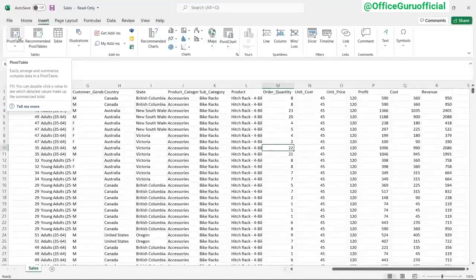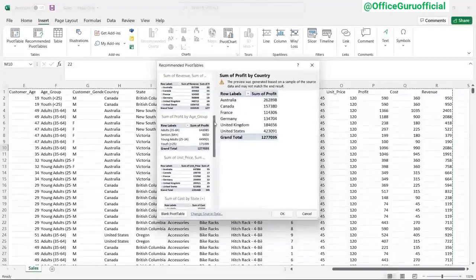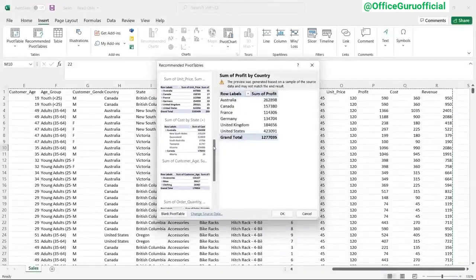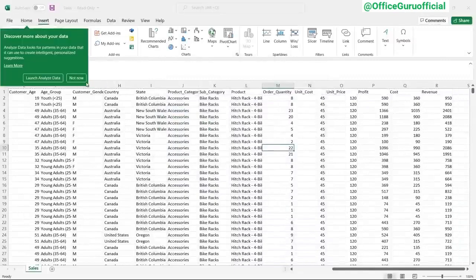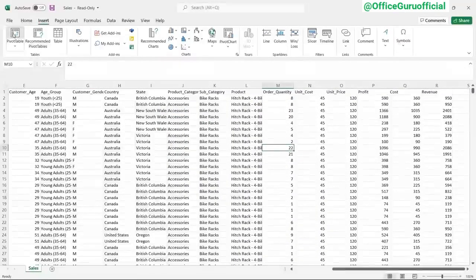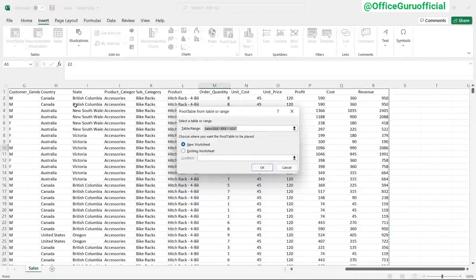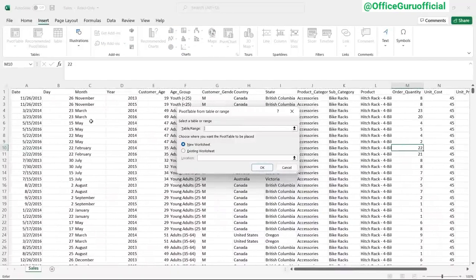Now, really quick, there is a recommended pivot tables. And if you click on that, what will come up is some recommendations that Excel gives based on the data that you have. And it can kind of give you some ideas of what you can do with pivot tables. It's going to generate it for you. We're not going to do that. We're going to build our own. But let's click on Pivot Table, and it's going to auto-select basically everything. And that's fantastic.